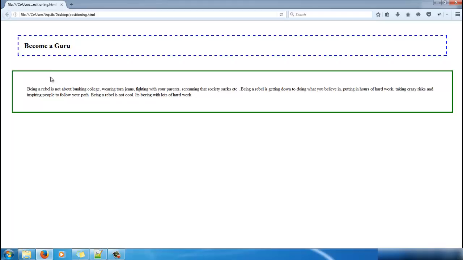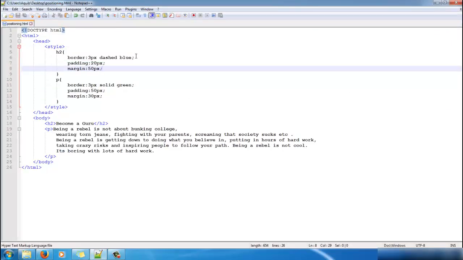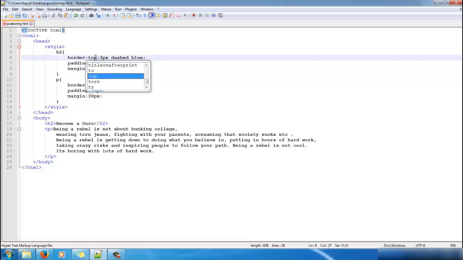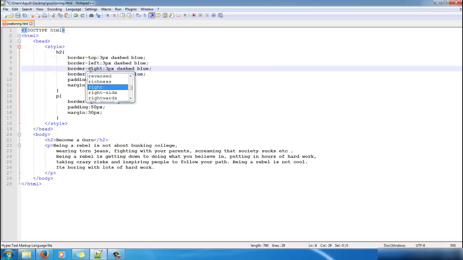If you want a different value for the top padding and a different one for the bottom one, what we can actually do is we can segregate this as border-top, and similarly for all the four things, right? So border-top could be one, border-left, border-right and border-bottom. Those are the four options which we can use, and we can apply individual styles to all the four options, right?